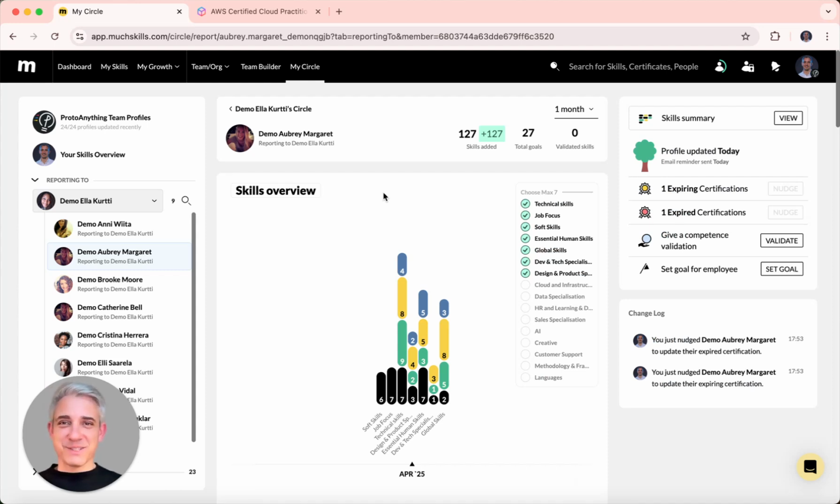Now, this was everything about certifications. So users can easily add them; managers, admins, everybody can add certifications. You can validate skills and competences. You can then see beautiful reports. You can create your own reports. You can add requirements. You can add training material, and you can summarize it all.